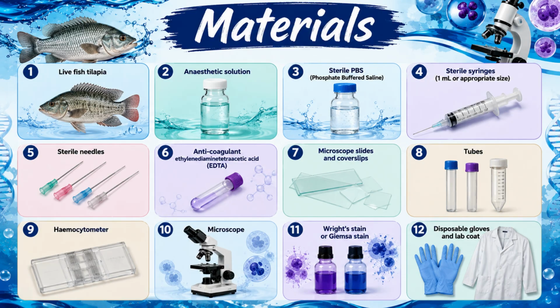The materials required for this practical include live tilapia, an anesthetic solution, sterile PBS (phosphate buffered saline), sterile syringes, 1 ml or appropriate size, sterile needles, the anticoagulant ethylenediaminetetraacetic acid (EDTA), microscope slides and cover slips, tubes, a hemocytometer, a microscope, Wright stain or Giemsa stain, and disposable gloves with a lab coat.